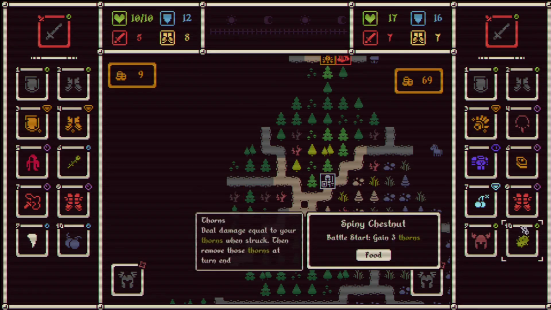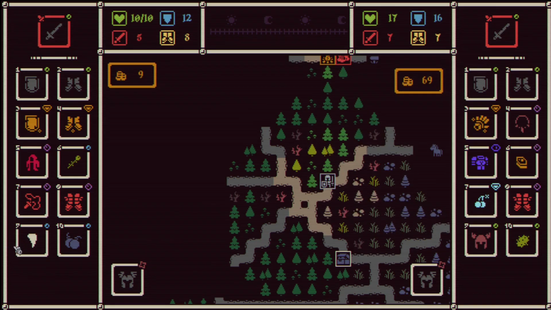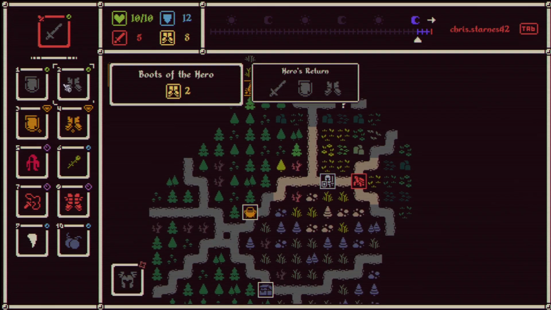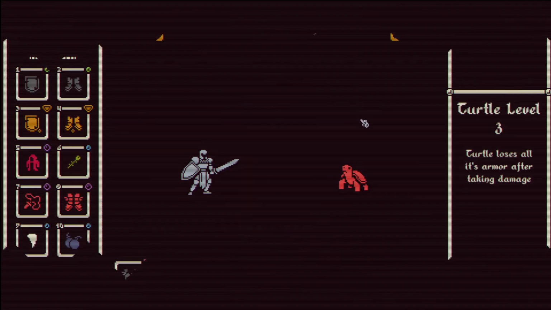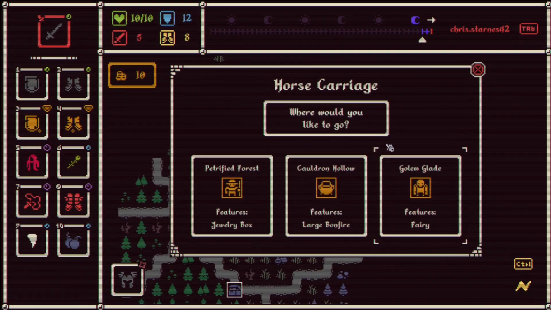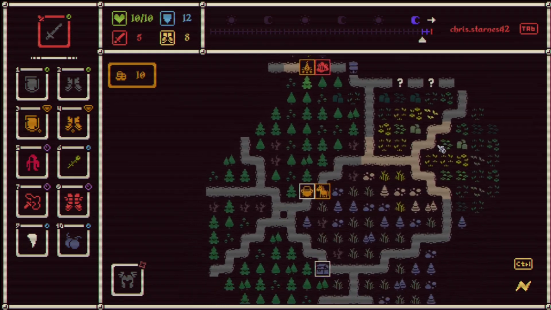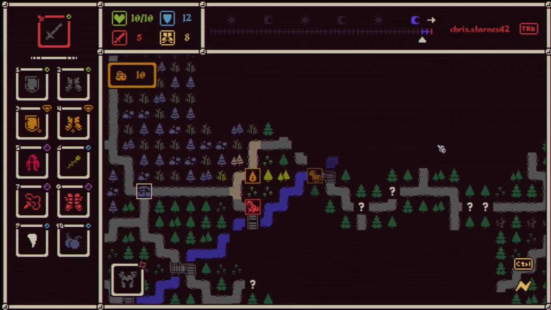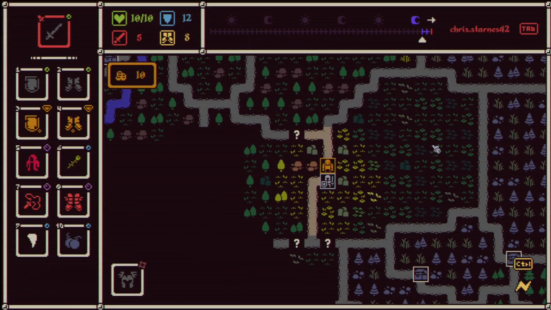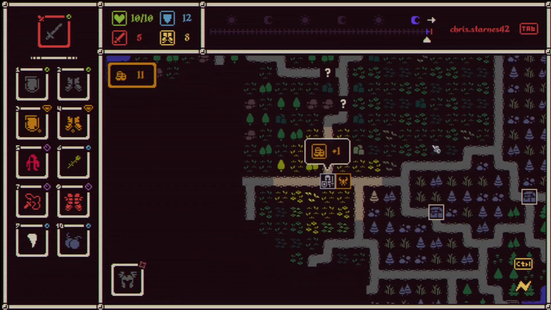Due to thorns, when we attack first, we're getting thorn attacked. I'm not sure we can take him, but I'm also not sure what to trade. Probably, I would love to find another Shield of Hero. There's a golem. Let's ride to the golem. Oh, he's way off. There he is. There's a fairy.